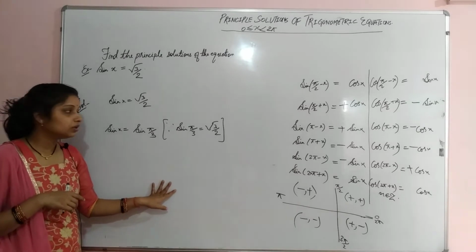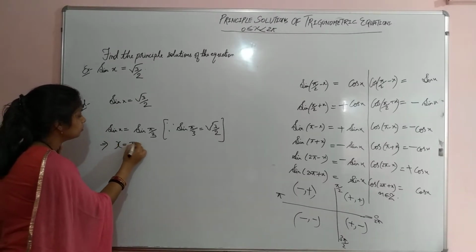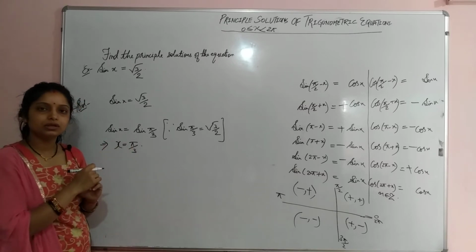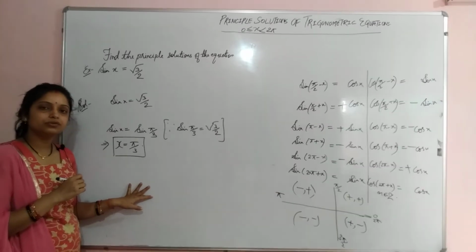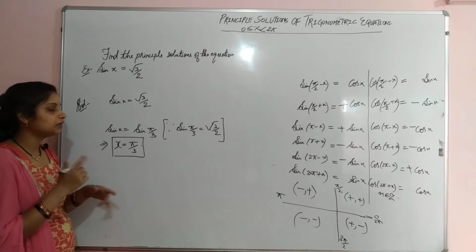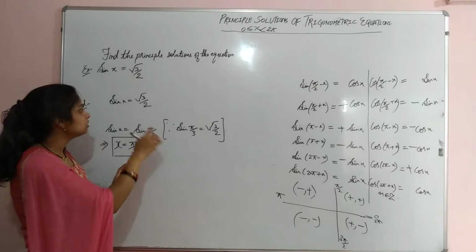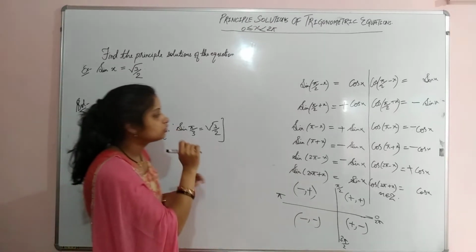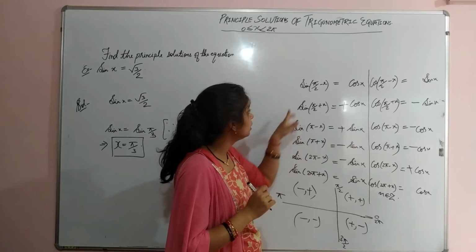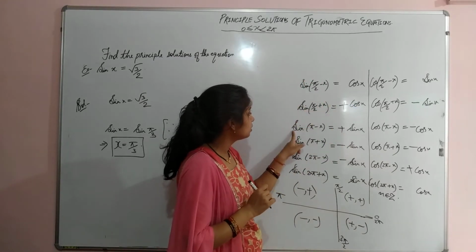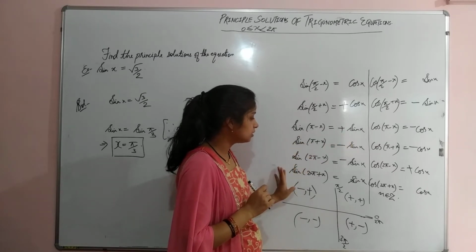Okay. Now using this you can get x is equal to pi by 3. Clear? So one principal value we obtained. Now for the second principal value, you should go through this because here it is positive. So when is the sine positive? Let me see only sine. Now don't take this here. This is positive, this is negative, this is negative, and this is positive.